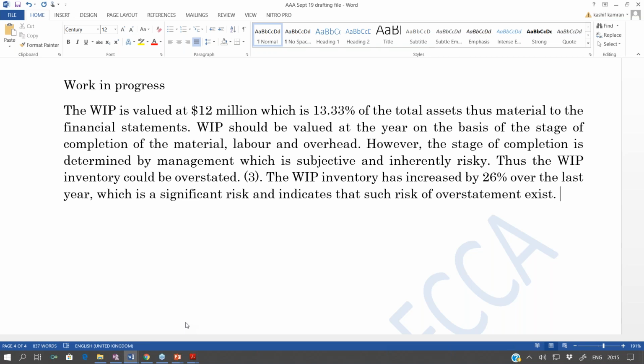So if in an exam paper you're doing a question where there has been a drastic decrease in operating expense, does that give evidence that the expenses are understated? Is that true? And if there is a drastic increase in a current asset, does that indicate that it has been overstated, right?